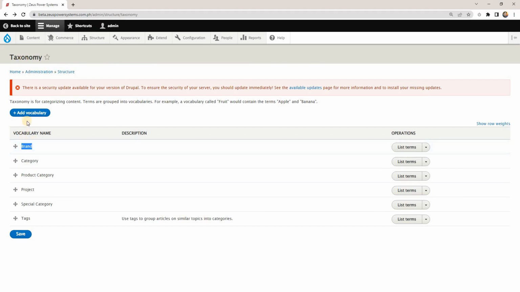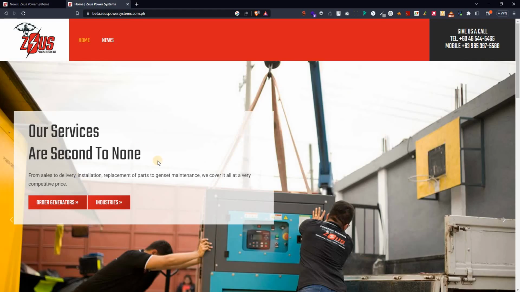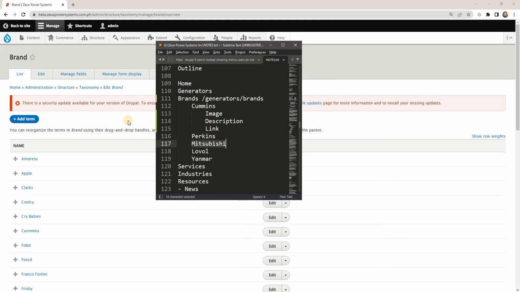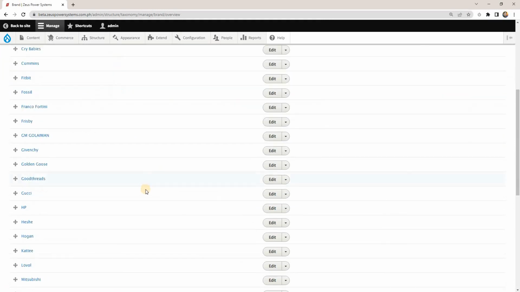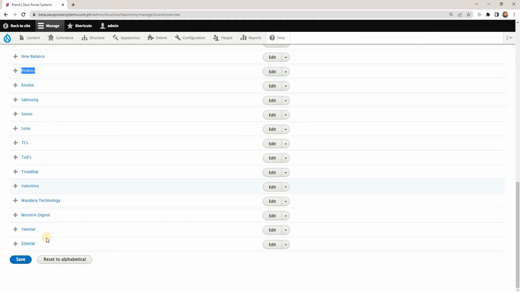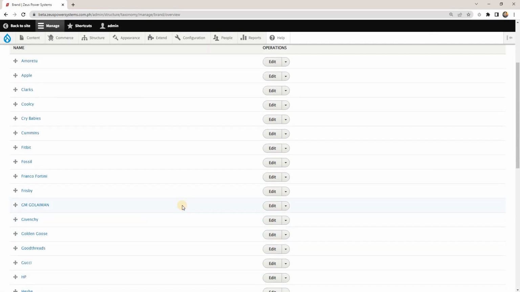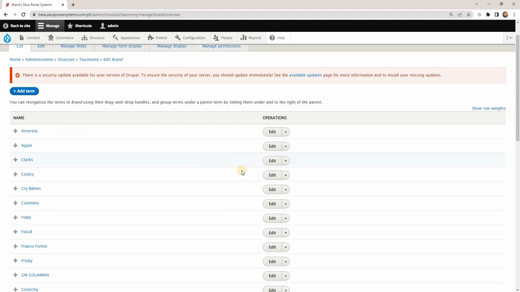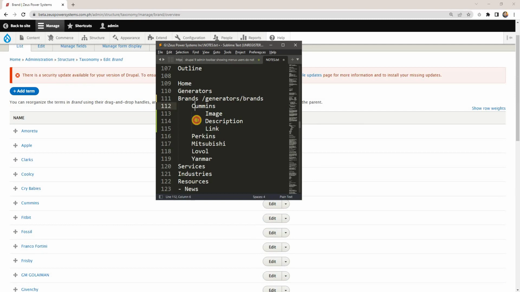First and foremost, you need to have a taxonomy called brand. So we created a vocabulary first, and this is now that. Once you have that vocabulary, we can add the different terms. In this case, I've already added them, all under the brand vocabulary. We have here Perkins, Yanmar. Sorry for the rest, I'll clean that up later. I don't need the rest of them. But I already have these: one, two, three, four, five terms.